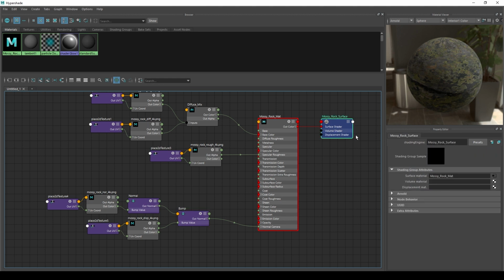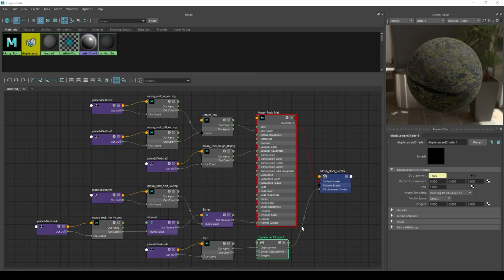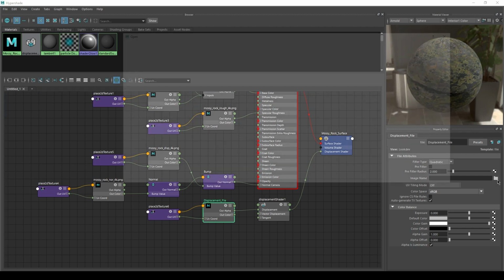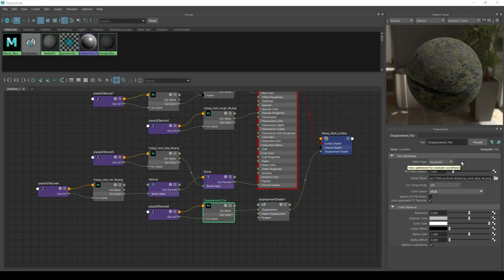Now the last thing we would need to add is the physical displacement map, which we add into our surface shader. So I'm going to go to displacement map, click the little node and then go to file so that we can add a file. Let's call this displacement file. Well, not files, because we're only plugging in one file. And then we look for that image, mossy rock displacement. Now we have that in there like we're supposed to.